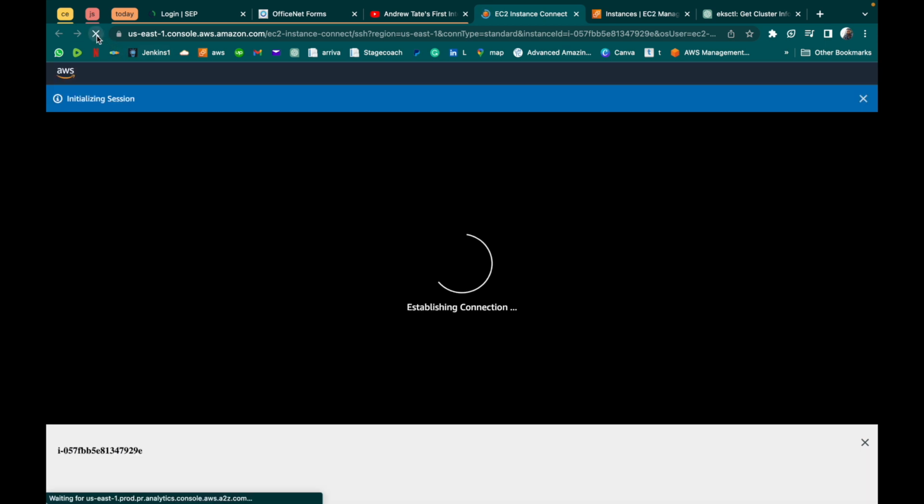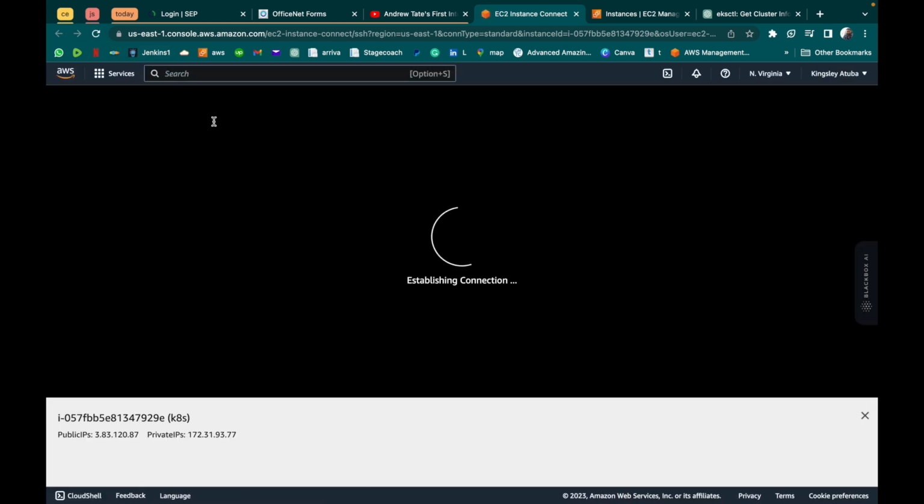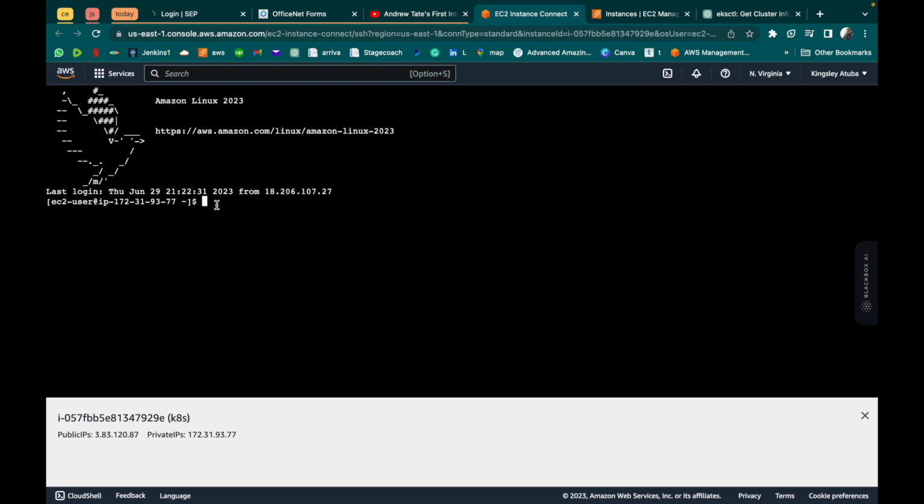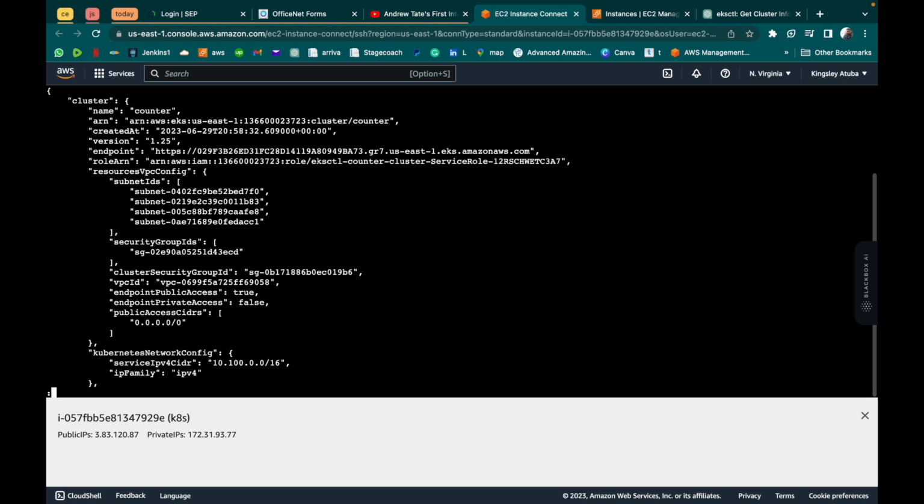So to check the status of our cluster, you use this command. Let's refresh our command line because I think it's having issues. So we use this command: aws describe cluster, put the name of our cluster, the region, and then it gives us this. So name counter, it tells us that our cluster is active and it's giving us everything. It has a security group, it has 4 subnets. Everything about our cluster.